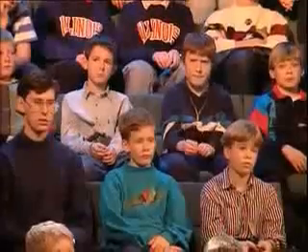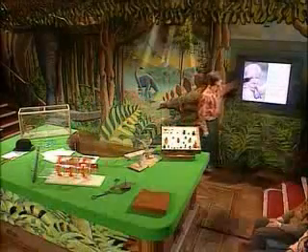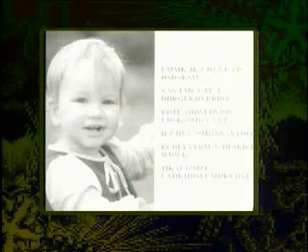So what have we seen so far? Although an animal may look like a key fitting a lock, it's not a totally good analogy, because in this case half a key is better than no key. If nature is a combination lock, it's a gradualistic combination lock, not an all-or-nothing one. Now let's look at the same thing from another direction. It's been said that a monkey typing at random on a typewriter could eventually write the complete works of Shakespeare. I once did this experiment with my then 11-month-old daughter, Juliet, and this is what she typed. I let her go for a bit — and I realized after a bit that I'd have to let her go on for at least a billion years before she got even a single phrase of Shakespeare.